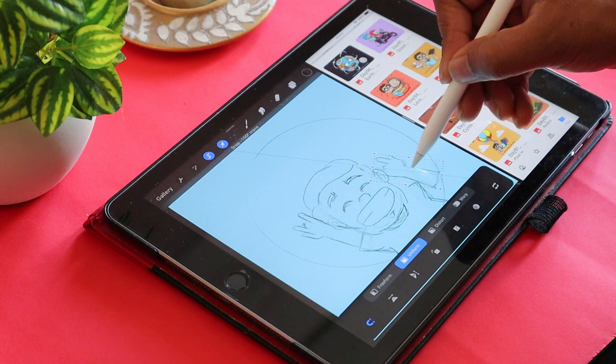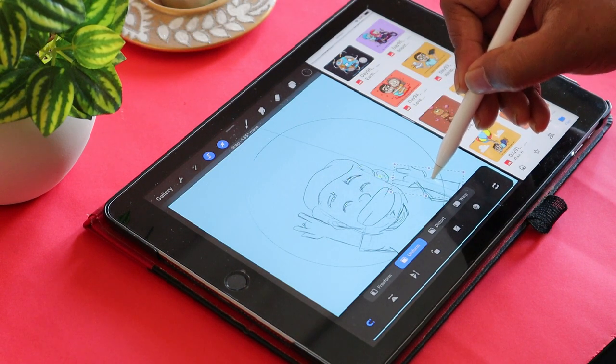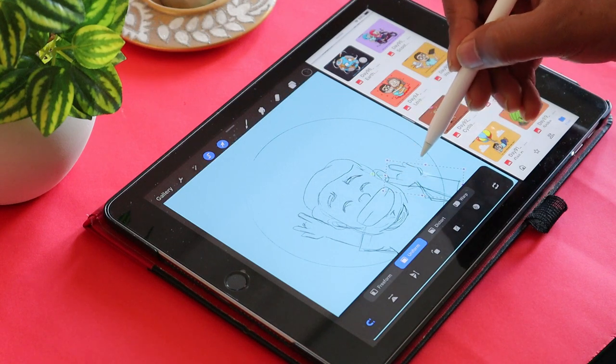Trying a different pose here to make it more appealing.